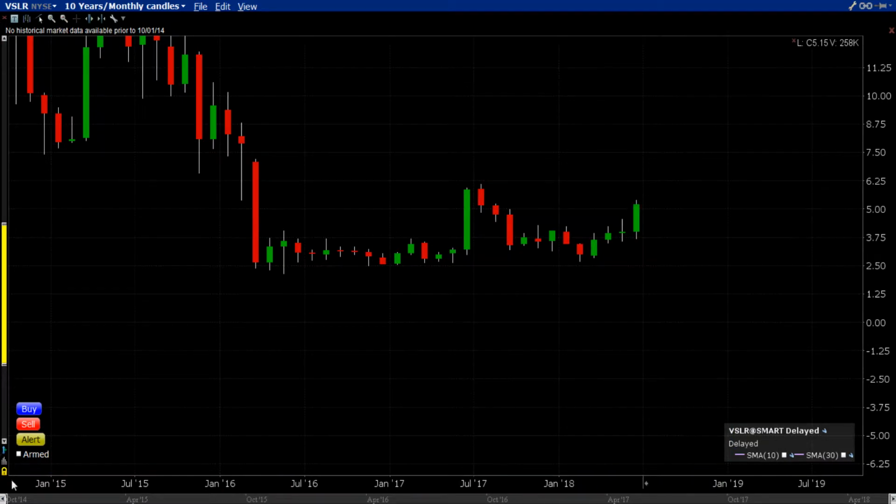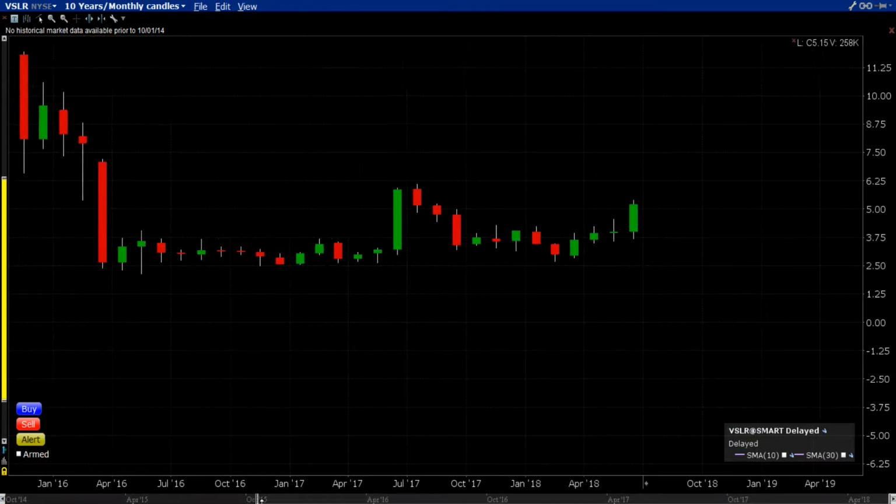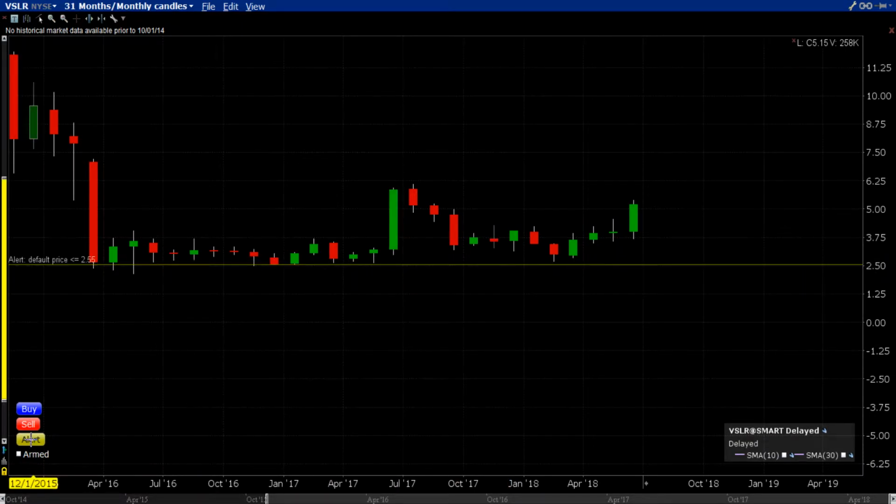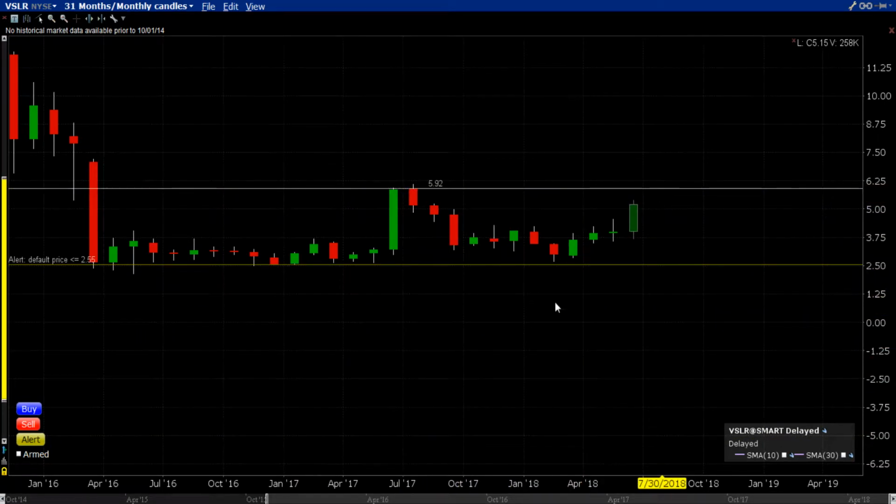Create some black space. Leave some room for your brain to try to imagine where the price action could be. And look at that. You have a nice breakdown line at 255. Here's some resistance at 590.